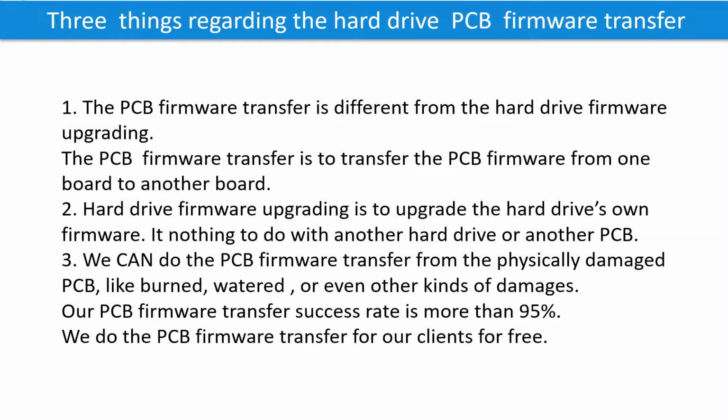3 things regarding the hard drive printed circuit board firmware transfer. 1. The printed circuit board firmware transfer is different from the hard drive firmware upgrading. The printed circuit board firmware transfer is to transfer the printed circuit board firmware from one board to another board. 2. Hard drive firmware upgrading is to upgrade the hard drive's own firmware. It has nothing to do with another hard drive or another printed circuit board. 3. We can do the printed circuit board firmware transfer from the physically damaged printed circuit board, like burned, watered, or even other kinds of damages.